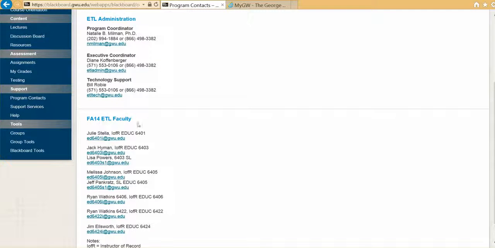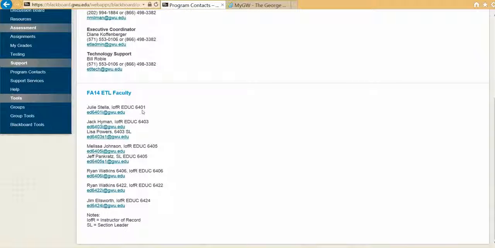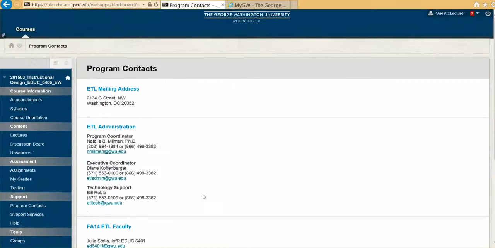This is an old faculty link that gives people who may not be teaching this semester, may not be correct for this semester, but it will give you a list of who the instructors are, what the course numbers are that they teach. If there's a section leader, it will show the section leader. And it will give you, most important, the links for the course email addresses. Please make sure that you use the course email address for each course when you're trying to contact your instructors or your section leaders.